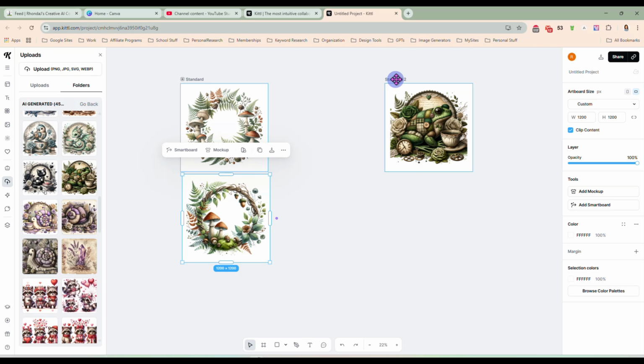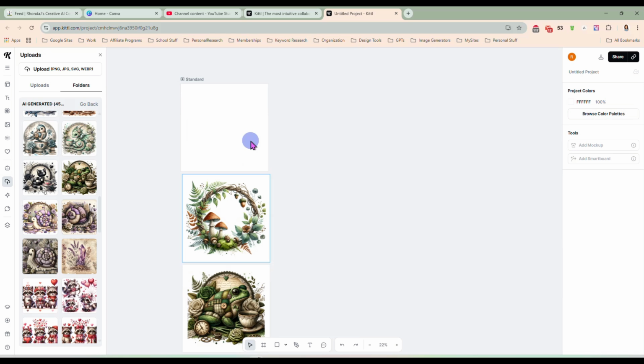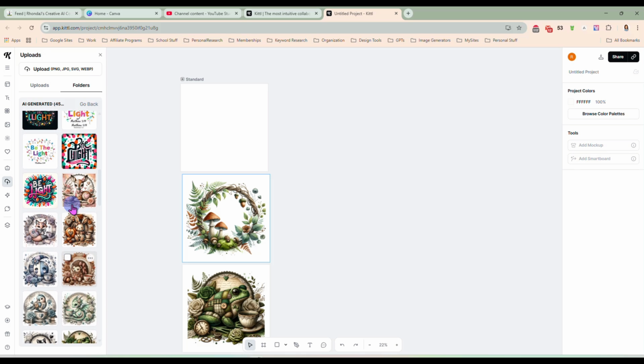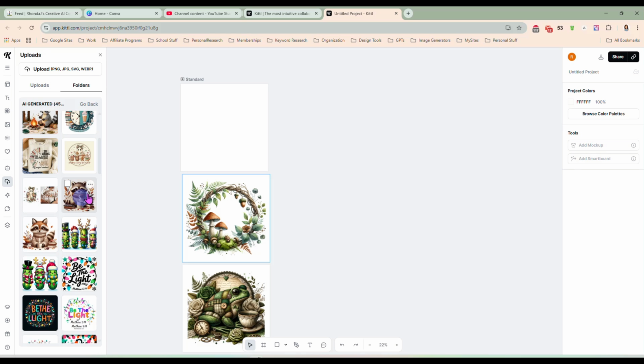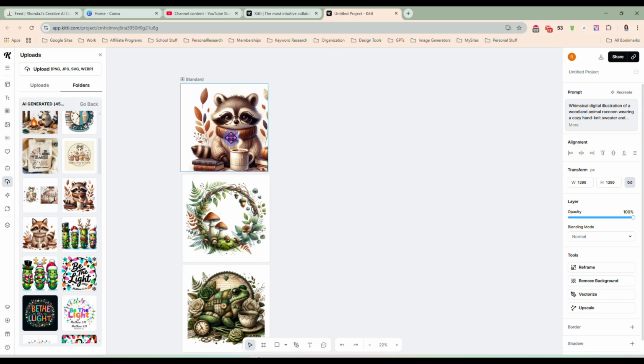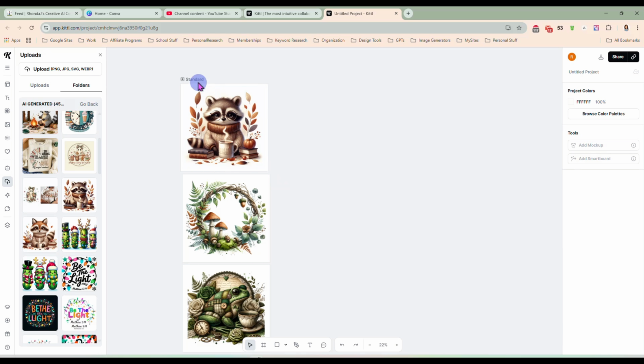And let me move these around a little bit. In fact, I think I'm going to get rid of that image. I have the toad, that wreath, and let's grab this little guy. Okay, let's pop him in there. Now, this is 3 completely different images, right?